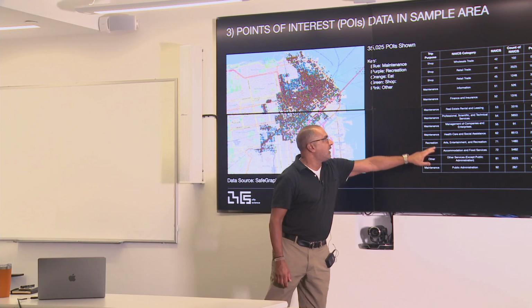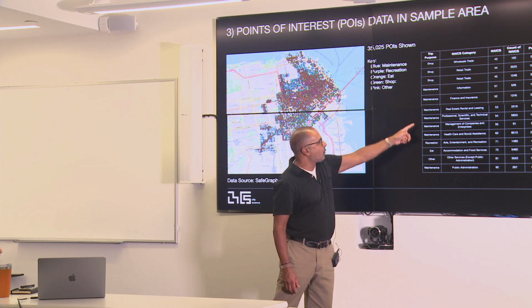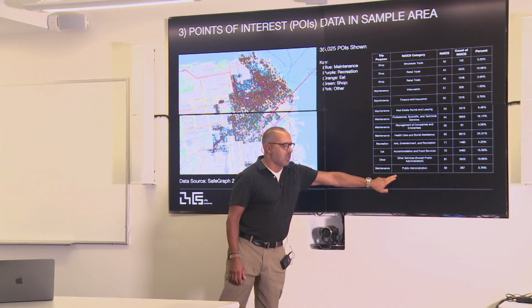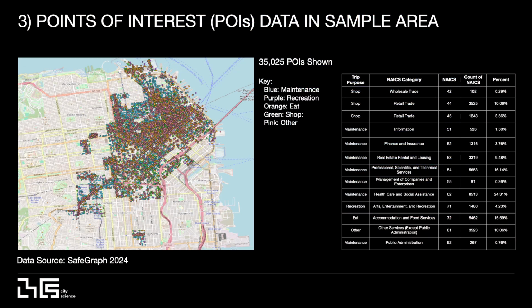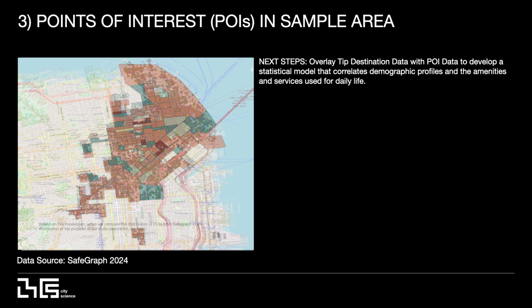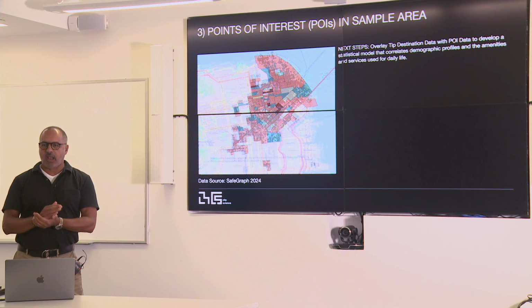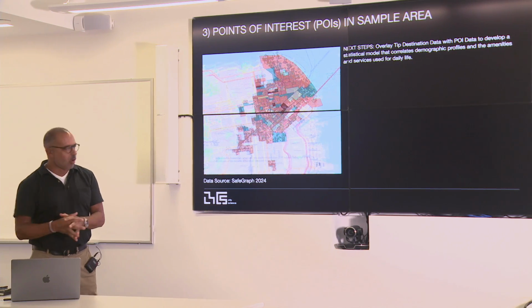So these are what the institutions' top categories are. This is what the trip purpose was in Replica. This is what the top category of the institutions are from SafeGraph data. And then these were the trip counts and the distribution of the trip counts for the overall population. And then with that, we're able to overlay these two maps, and this is the work and research that's happening now, so that we can actually extract all the granular information about what those destinations actually are. And that's the work ongoing.